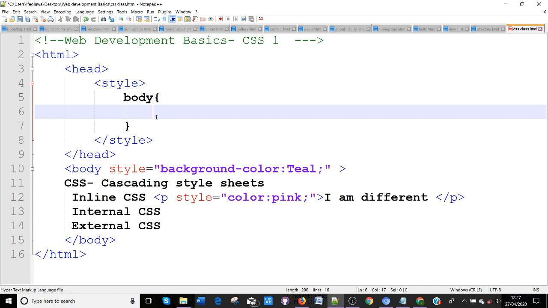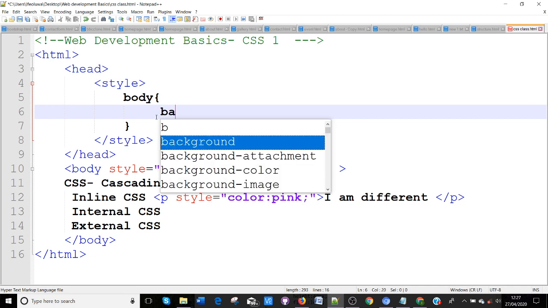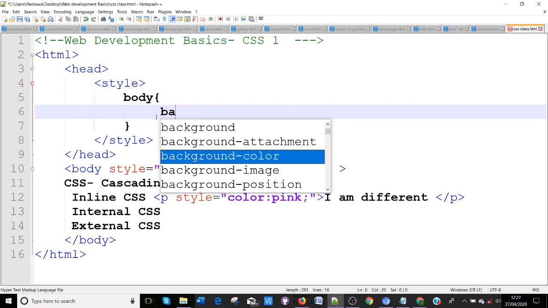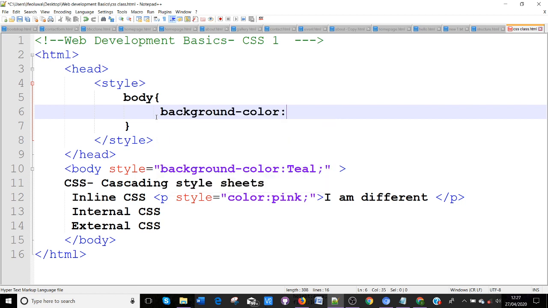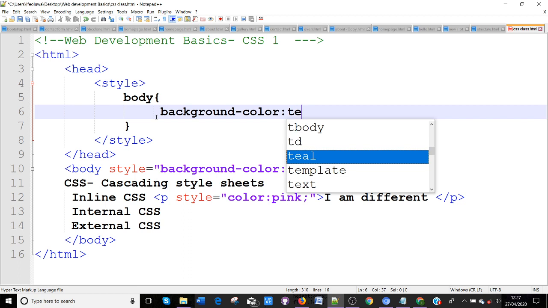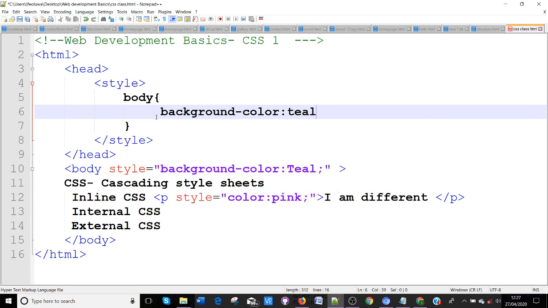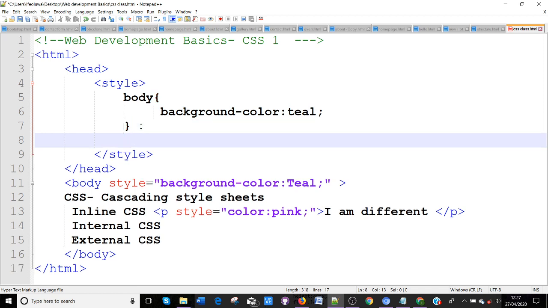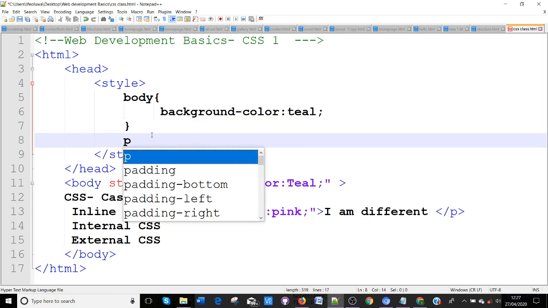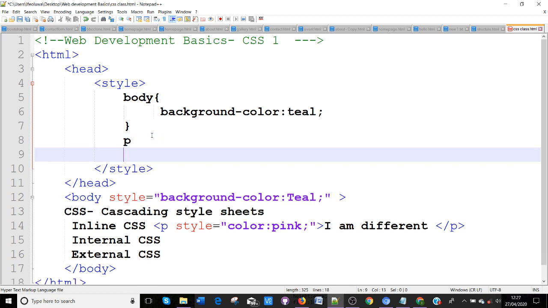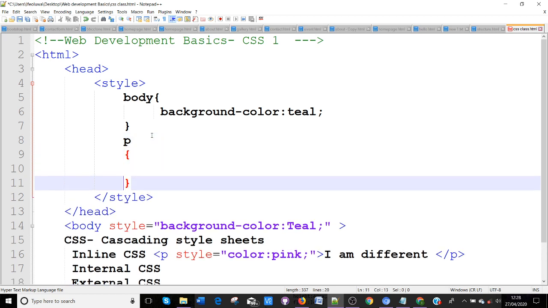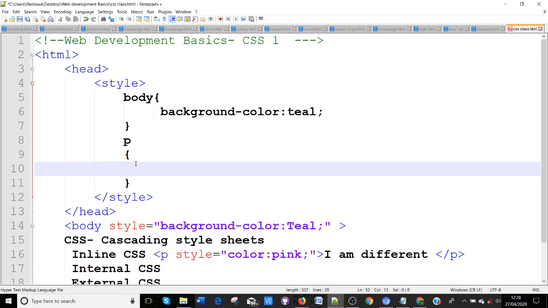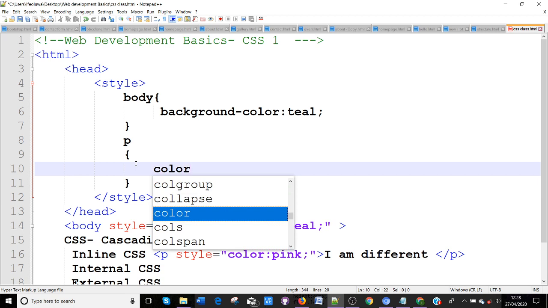So for body, we just come here, background color teal, semicolon. Next one, we want P, curly bracket, tab, color pink.